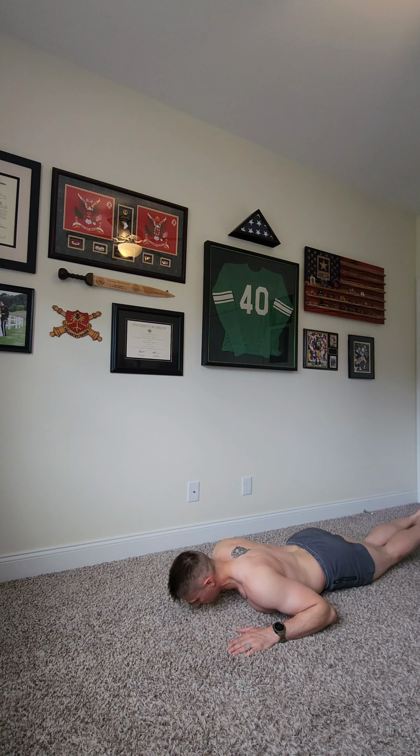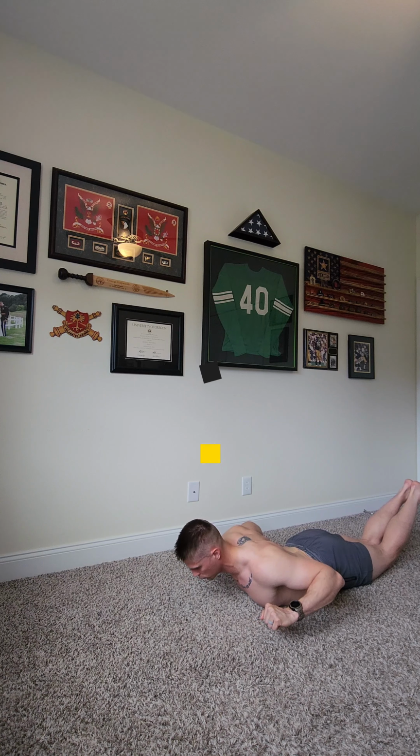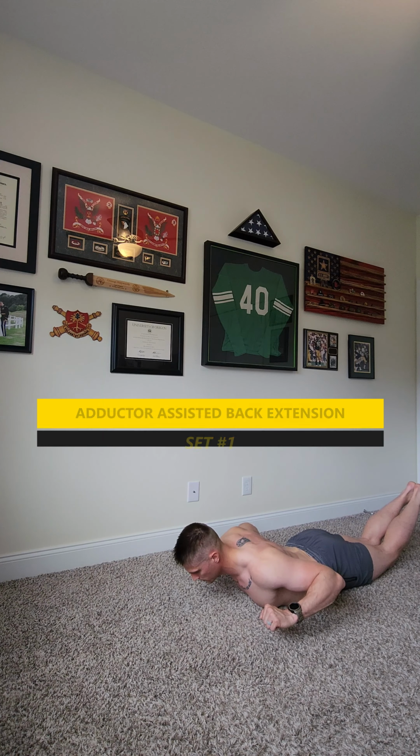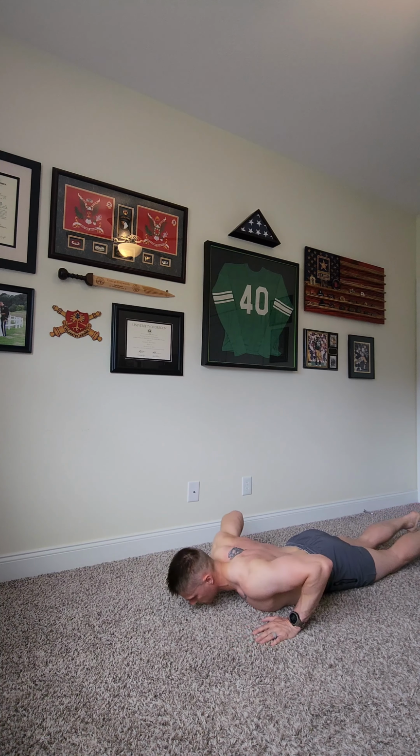When those are complete, squeeze your knees together and your heels together and lift your toes about 6 inches off the ground. You should be squeezing your knees together as hard as you possibly can, and you're going to really feel it in your lower back. This is called the adductor assisted back extension, and you're going to hold the position at the top for 20 to 30 seconds, depending on what you can do. And again, really pinch those knees together. This is a great exercise for strengthening that lower back. And that's it.